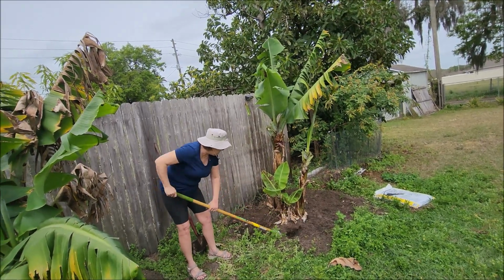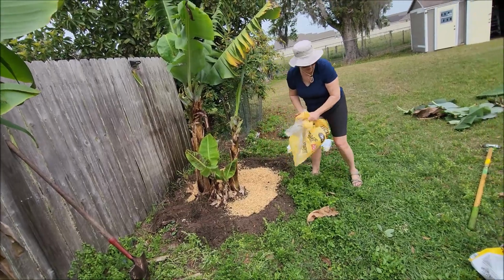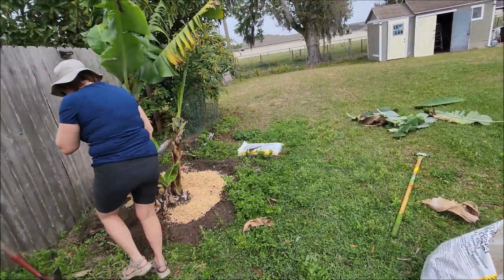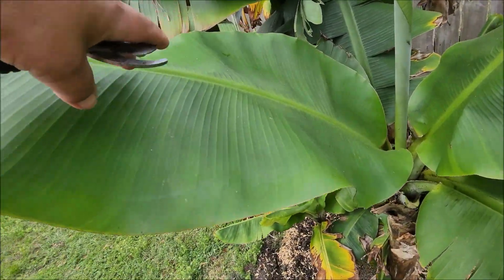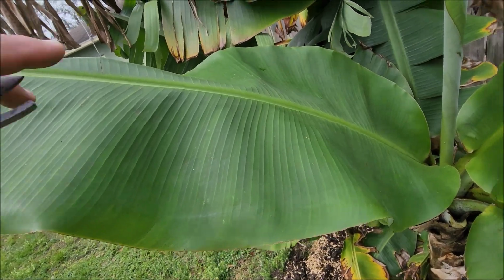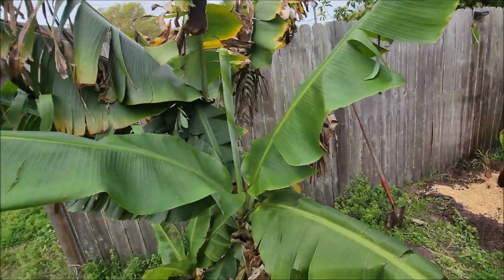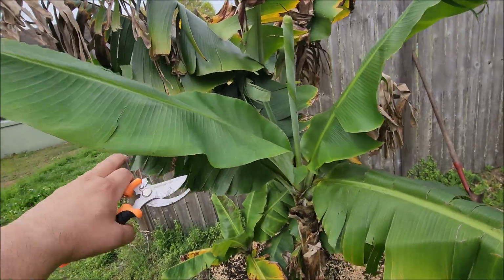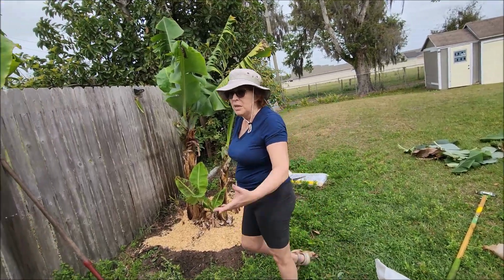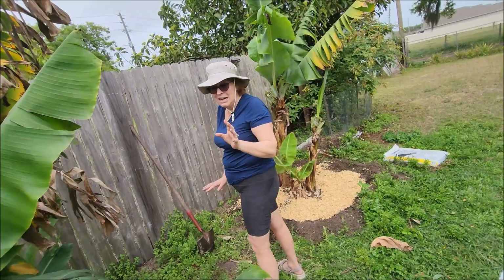Alrighty. All right, watch BB work here for a minute. Now I gotta just move it around. And the only reason I lay the banana leaves on the ground is because I'll just cut them with the lawnmower. Another thing too, in Puerto Rico, they get these leaves when they're not ripe, and they wrap food. Plátano, pasteles. You can wrap steak and put it on the grill. You wrap the steak with that, and it gives it an extra flavor. And it's good. You can wrap your vegetables. These leaves are used for other things. People sell these leaves. In different cultures, those leaves are used in so many ways for cooking, because it actually has a flavor to it when you cook with it. And it's not an overwhelming bitter. No, it's a nice flavor.